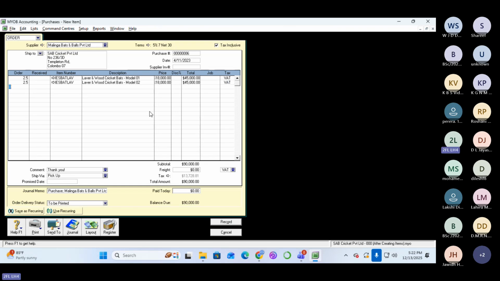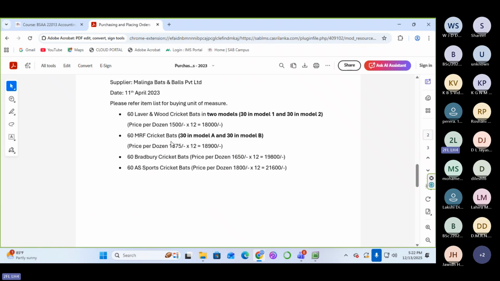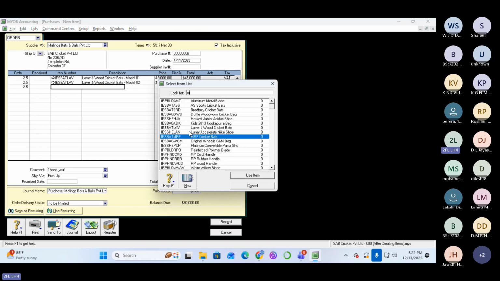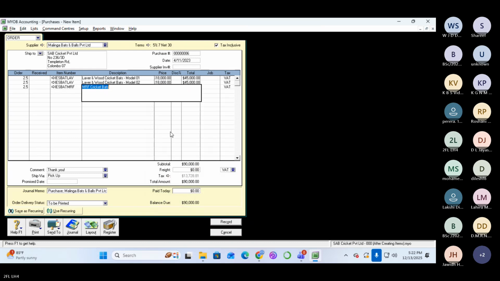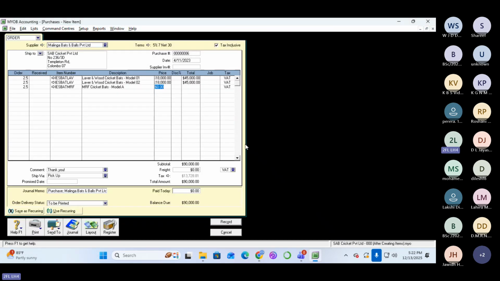Now we will enter the other supplier's items. 60 MRF cricket bats. Again, they have two models, 30 in model A and 30 in model B. Again, 2.5 dozens of MRF cricket bats. They are coming as model A. Price is 18,900.